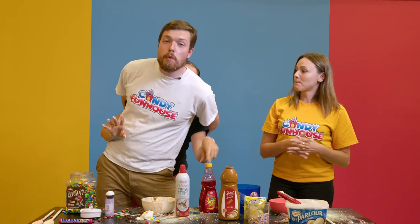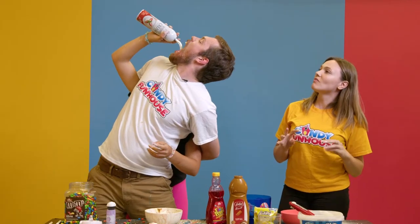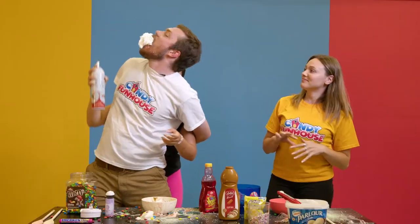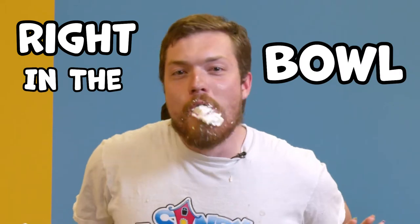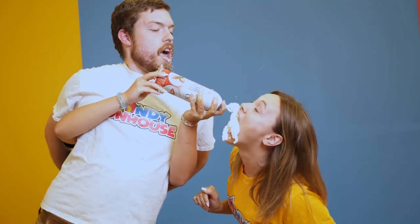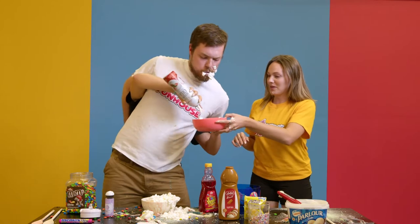And this is going to be the final ingredient. We're going to have some whipped cream. So we're going to take it up, and we're going to give it a good shake. Groove, shake it. Take this, and... There you go. Let me squeeze it right in there. Oh, I gotta shake it a little bit more. Shake it. Yeah. Can I have a little more? Mm-hmm.